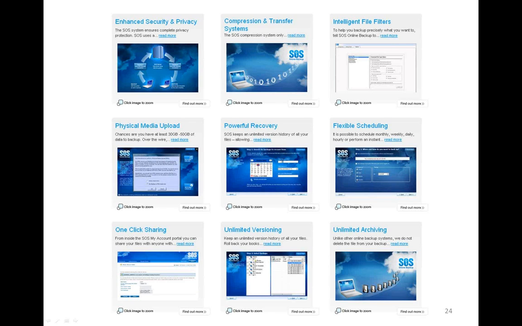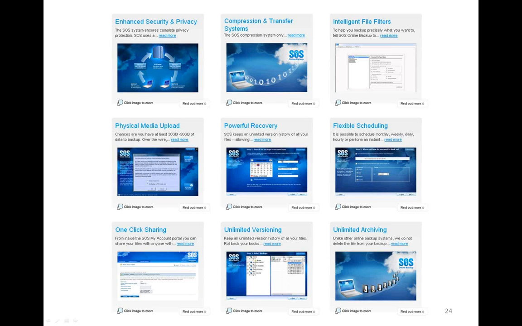Well, we did a study of our users' behavior, and we found that more than 60% of single file recoveries on our system were from accidental deletions. So knowing that, we thought it was crazy to not build archive, because in that scenario where you accidentally delete some content, most online backup providers are then going to also delete that from the cloud. And it's the age-old problem of data mirroring, where when A and B are being mirrored, if you trash A, the mirroring technology usually then trashes B.